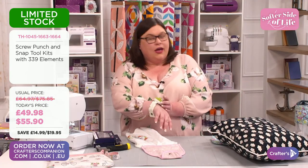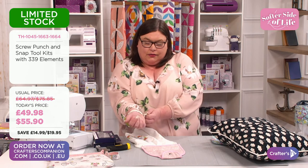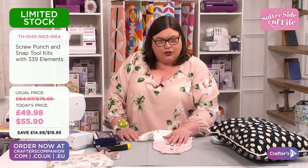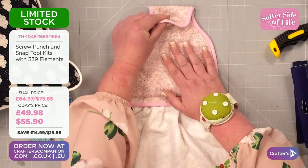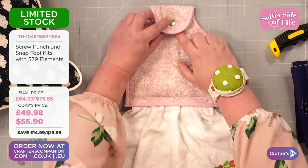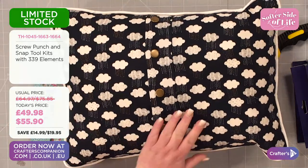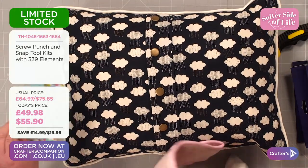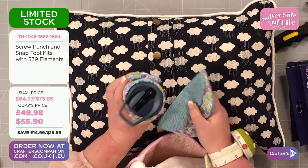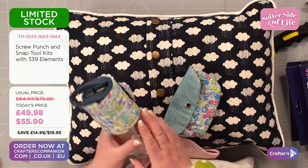I mean, the team have done outstanding with these ones. I've got this lovely wrist pin cushion with the snap on there. I love this one, this is a tea towel holder. If I show the top of it here, you can put it over a door handle or over your oven door. I've got rails along my oven door that you could clip them on. Then for the back of a cushion, for the fastening, with a little purse here. There's so many different uses. And the last one I've got here is a little water bottle cozy, but you could do it like a mug cozy. So there's lots of different uses.